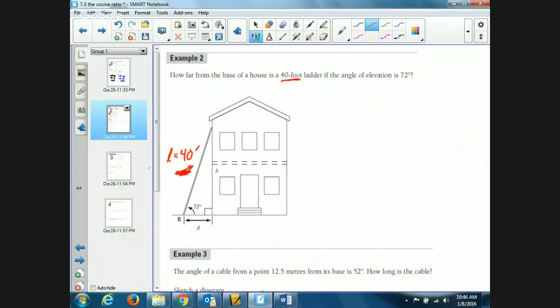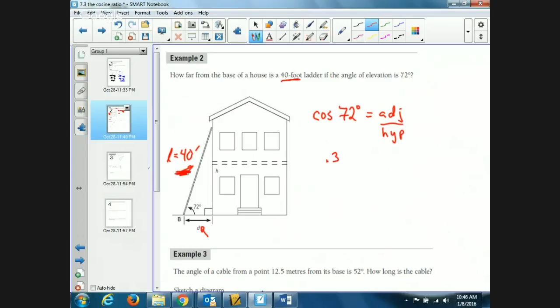72 degrees. Okay. We've got a right triangle then. We're trying to find this D side, which is the adjacent side, the side beside angle B. The hypotenuse is given. So the cosine of 72 degrees is equal to the adjacent over hypotenuse. In particular, type it into your calculator. Give you a second to set it up. Pause your video and check this.